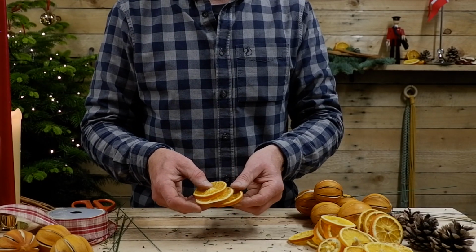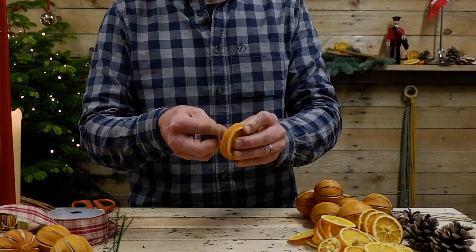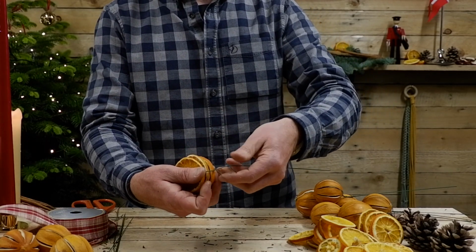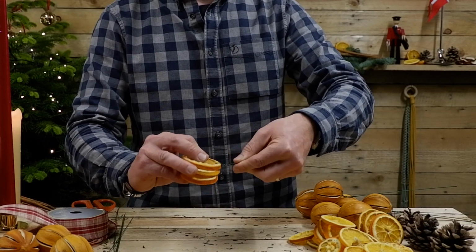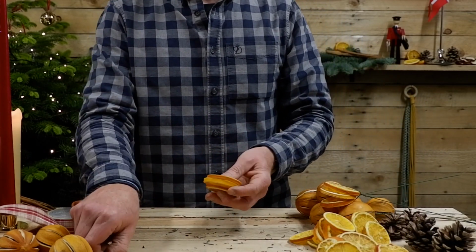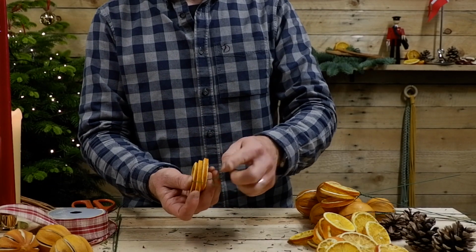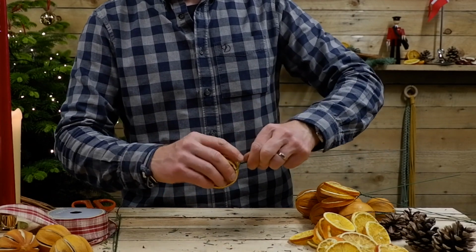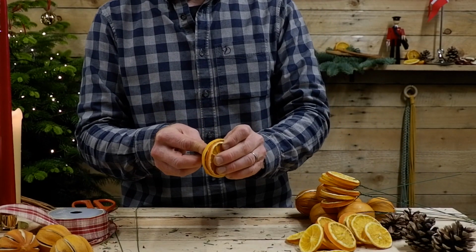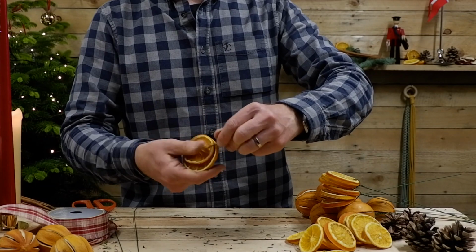Okay, so now we're going to wire orange slice. So what I would do is take about three pieces of orange slice, take your wire, push your wire through the orange slice, small piece, long piece, cross the two wires over, and then twist. So now they're attached. And then you keep doing this. Another one. Two pieces of wire, cross them over, and then twist. And through the three oranges, cross the two wires over, and then twist.